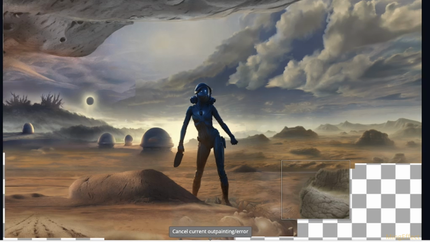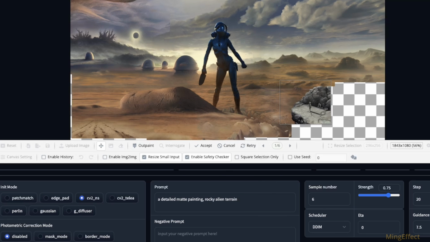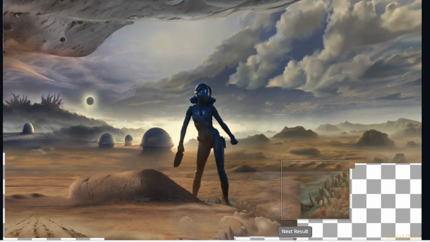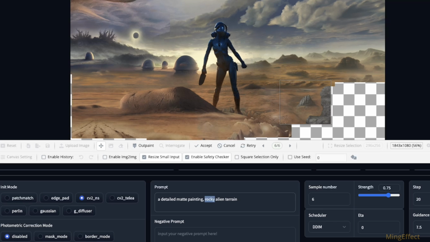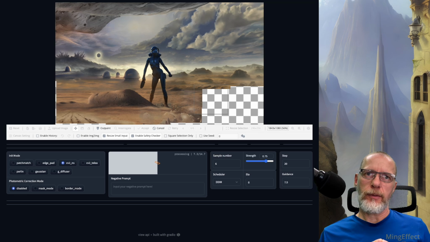These are too much of a perspective problem. I'm going to put, instead of rocky alien terrain, I'm going to put rough alien terrain. And then if that doesn't work, we're going to do patch match and perlin.